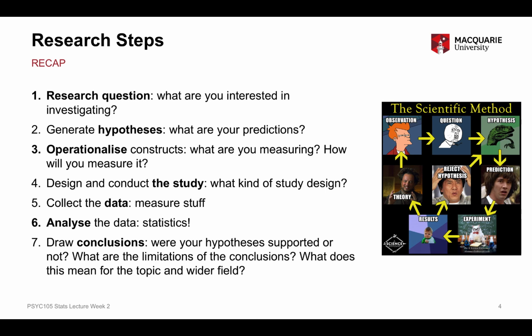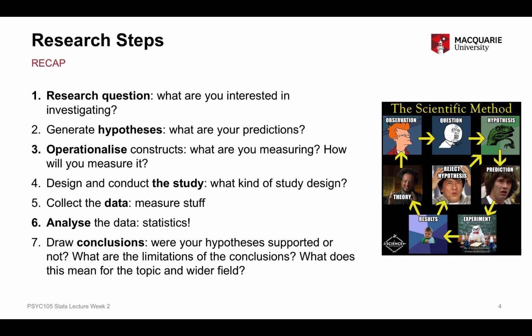Step 4 is then about designing the study itself. So what kinds of research methods are you going to use to be able to get information to answer your hypothesis or to evaluate your hypothesis? So the study can be lots of different kinds of studies, some of which we'll go over today. There's lots of different ways of designing a study, an experimental study or a non-experimental study. But you need to think about what study design is most appropriate for your research question and for your hypotheses.